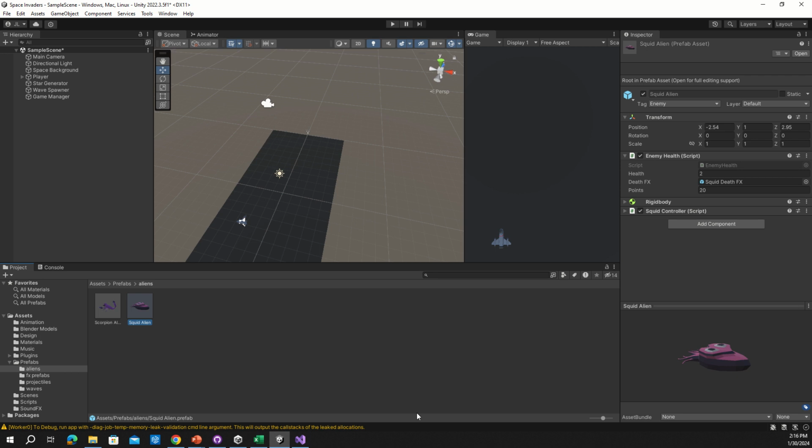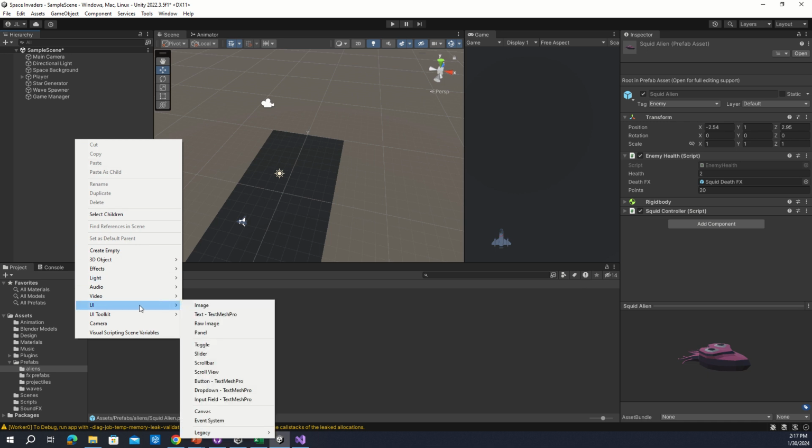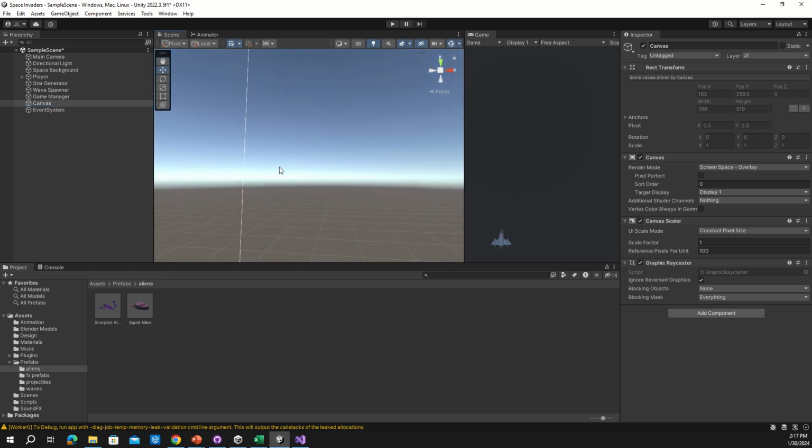But we really want to be able to see our score on the screen. So what we want to do is add a user interface canvas object that will overlay on top of the scene in the camera space that we can display the score onto and other information like that. So in the hierarchy, let's right click and we're going to choose UI, user interface, and we're going to go down to canvas. And so we'll just leave it as canvas. That's fine, it's a canvas.